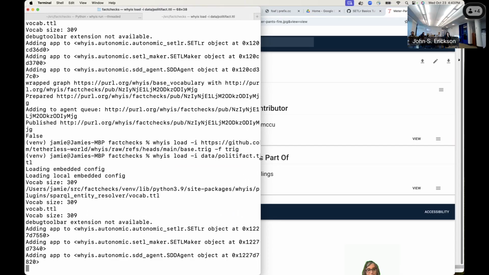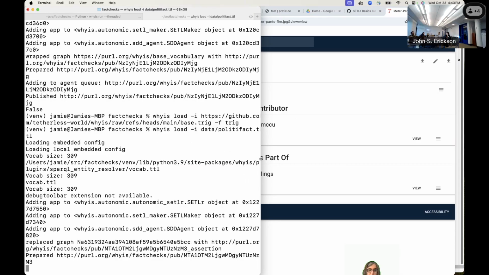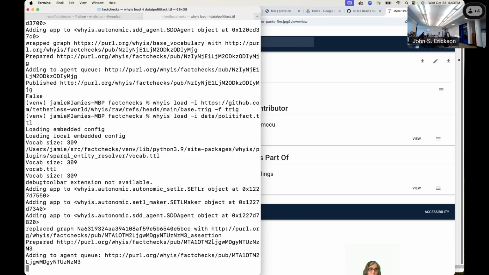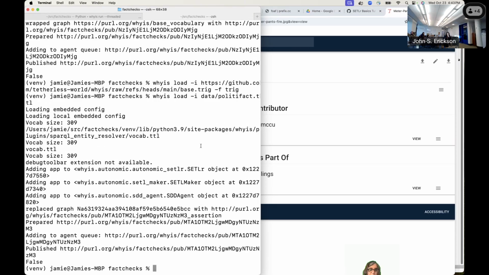Yes, exactly. Okay, so it's parsed it. It's kind of prepared it for the provenance that goes around it. So normally we use something called nanopublications that lets you trace the provenance of all this data that you push through.